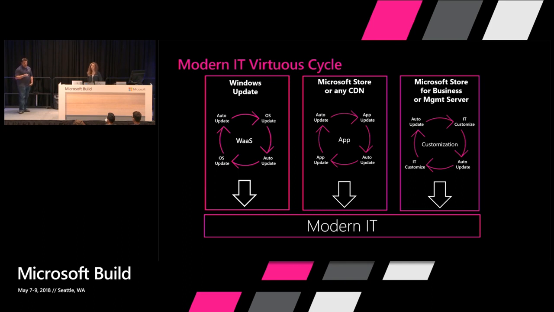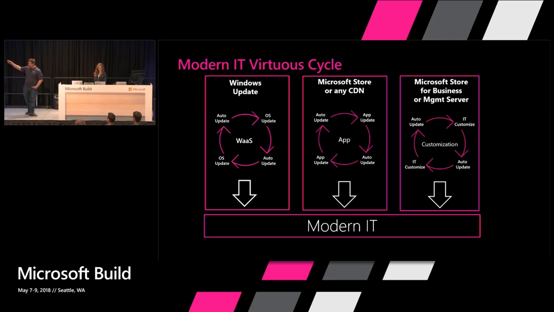So what we've been looking at is what we call the modern IT virtuous cycle. And it's really a way for us to break apart the app, the customizations, and the way Windows updates into three independent operations that really makes it easy for enterprises to manage their IT departments.